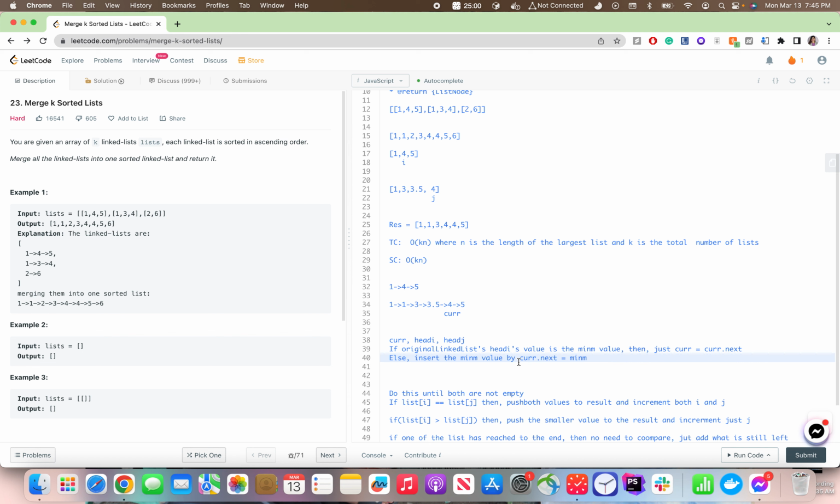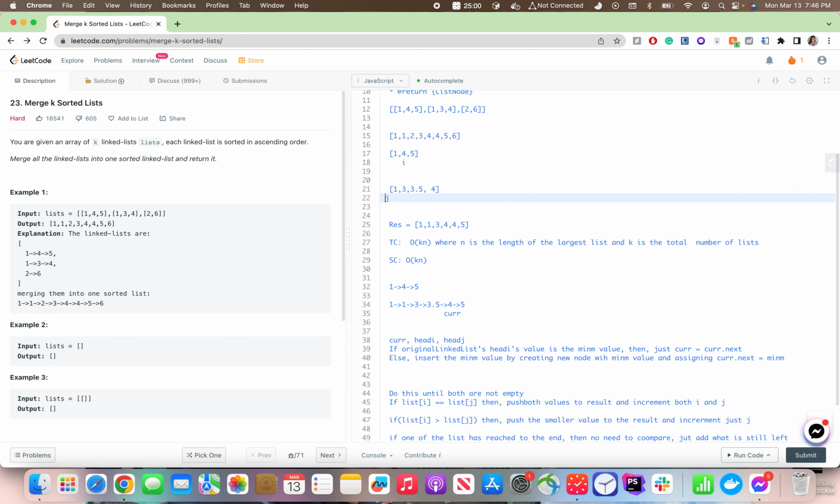Yeah, by creating a new node with the minimum value and assigning current dot next equal to it, right? So that's how we could change the original linked list.